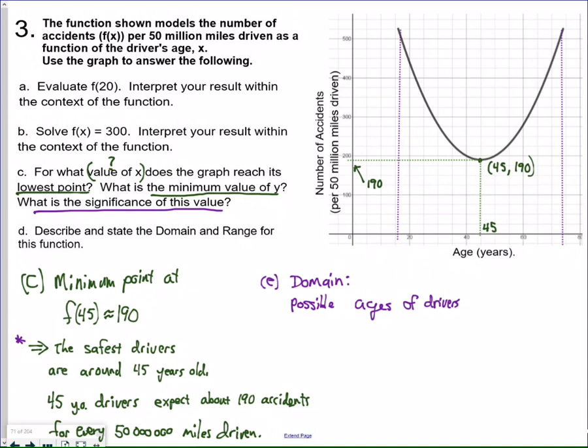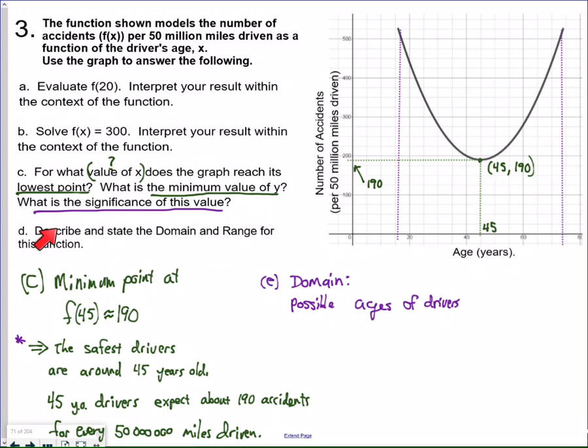Anyway, we move on. We've got the last bit about domain and range, and one of your assignments was to do the research on what domain and range mean, and so I still expect that you've done that. The words are on the page, and so I will just demonstrate how to answer these domain and range questions in the most complete and demonstrably understandable way. So the first thing is it said describe and state. So describing is telling me what the domain is representing in context. Stating is what is the actual set of numbers that the domain is holding.